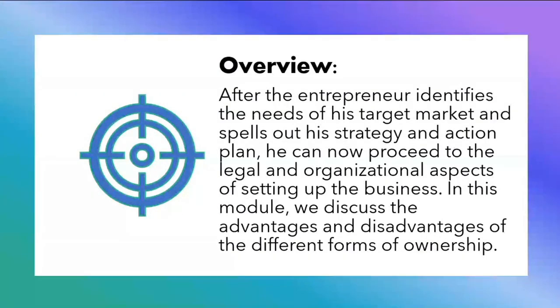So, an overview for this module: after the entrepreneur identifies the needs of his target market and spells out his strategy and action plan, he can now proceed to the legal and organizational aspects of setting up the business. In this module, we discuss the advantages and disadvantages of different forms of ownership. So, di ba, previously na-discuss na natin yung business plan. Then we're already done with the marketing plan.